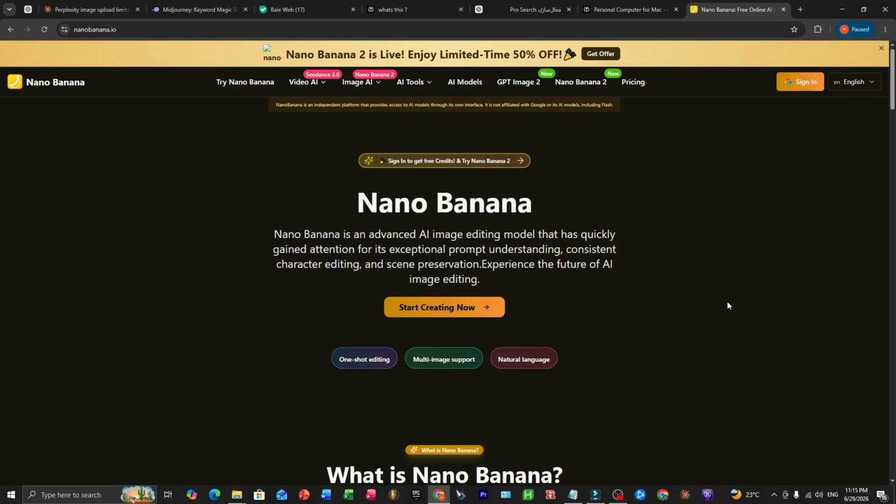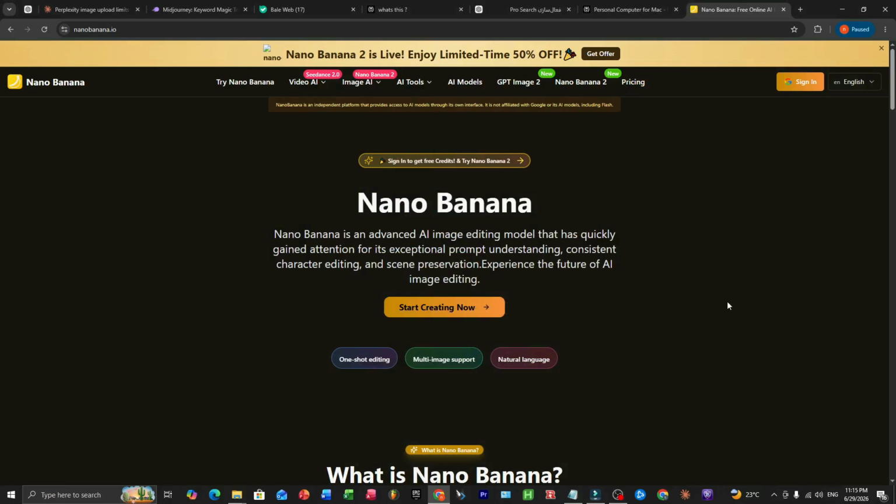Replace the background with snowy mountains. Remove the person on the left. Turn this daytime scene into sunset. Make the jacket blue instead of black. Instead of rebuilding everything from scratch, it updates the existing image while preserving everything else. Even better, it remembers the conversation. As long as you're working within the same session, Nano Banana understands the editing history. Each new instruction builds on the previous one, making image creation feel much closer to talking with a designer than writing prompts to a machine.